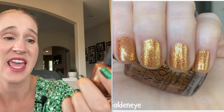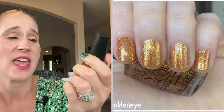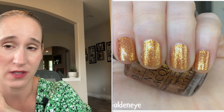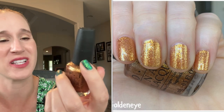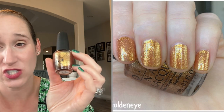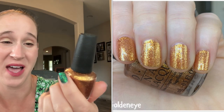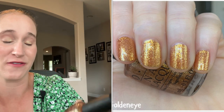The first gold I have — sad to say, I don't like this. This is OPI's Goldeneye. I know this is a cult classic and everyone loves this, and I hunted this down. I finally found it years ago on a Canadian website. I was shocked that they had it, and they also had My Boyfriend Scales Walls, which is another cult classic you can't really get anymore. But I don't love this — I don't like the shade of gold. It's very sheer, you need three coats, and it's just not my favorite. But it's a cult classic and I'm not going to get rid of it simply because it was a lemming and I hunted it down.